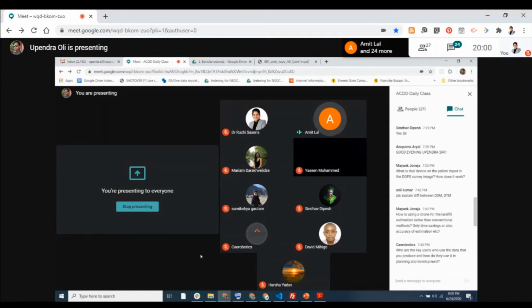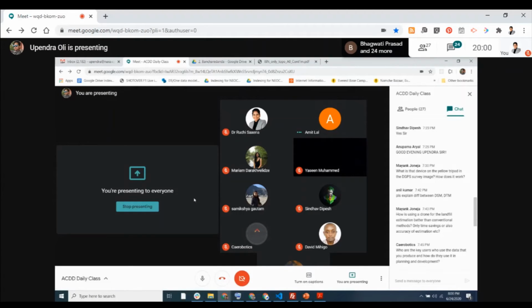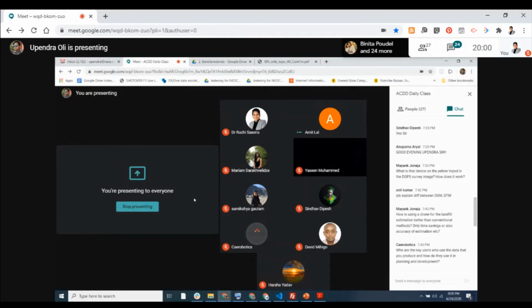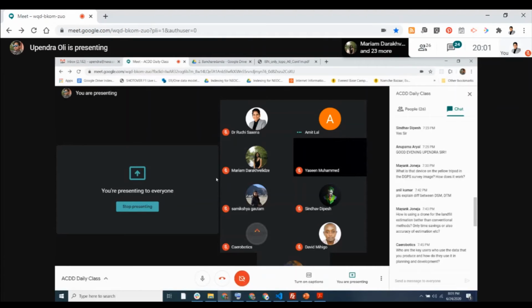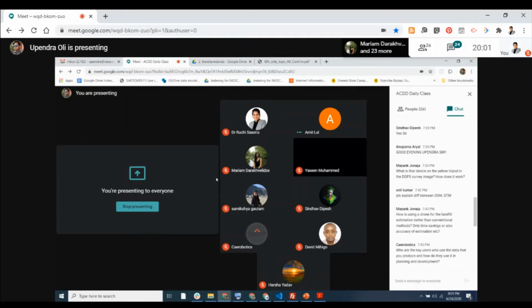Okay. So David is asking, what are the criteria that you consider during landfill or dump site mapping? I have already mentioned it. The criteria are based on the standards prepared by the government. The basic criteria are a certain distance away, 2 kilometers, 3 kilometers away from settlements, from deep forest, 200 meters away from that, or from a river. It has to be a certain distance away from the river, so that the people or animals depending on the river don't get any kind of disease from the outflow of that dump. So I think these are the basic criteria, but the other criteria the government decides, or whoever is constructing the dumping site may decide. Yes.